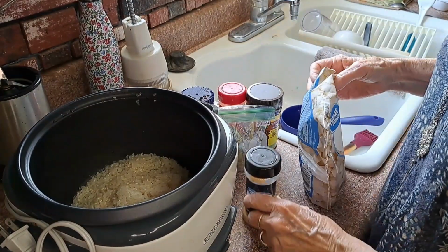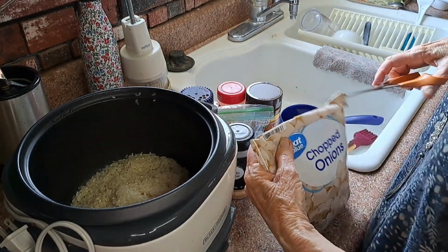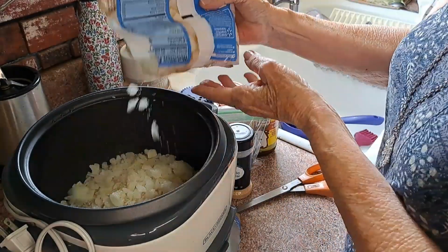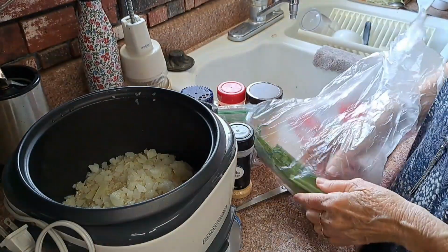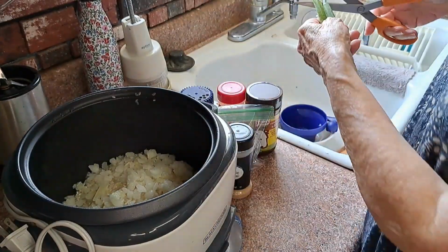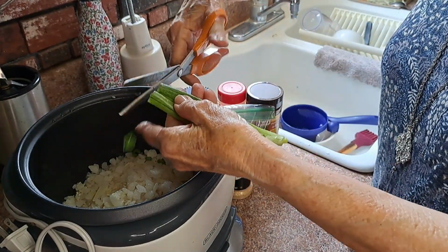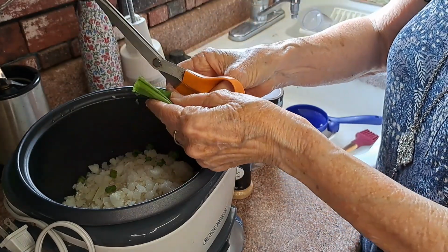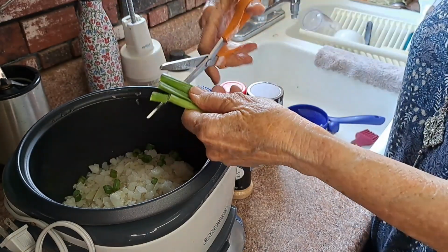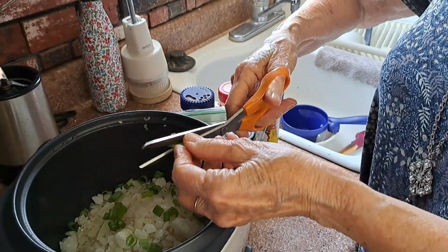It calls for onions and garlic, so I'm going to use some of my frozen, chopped onion. And it also calls for green onions, and I do have some of them, and I am going to use them. That's about 1/4 cup. So then I've got my green onions. I'm going to just cut up some of them. And by the way, I took some of these out, and I took the ends of them off and planted them, and they are growing. I'm quite happy about that. Okay, I'm going to put all of this in.